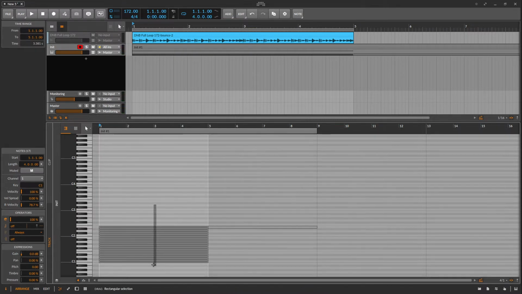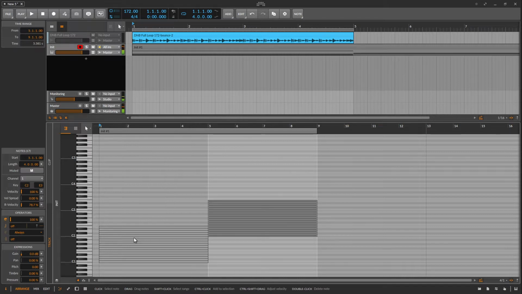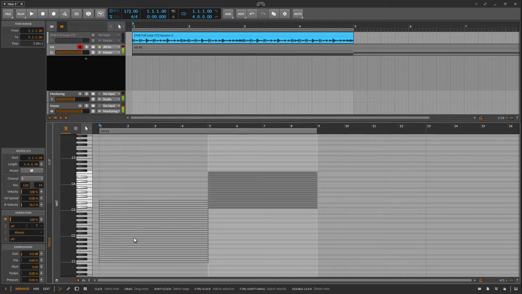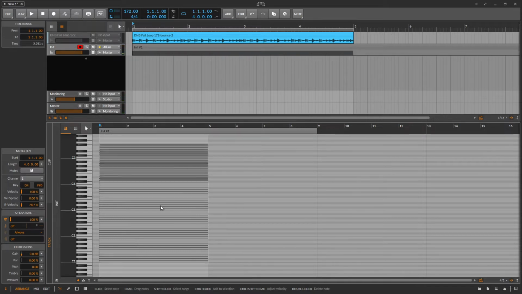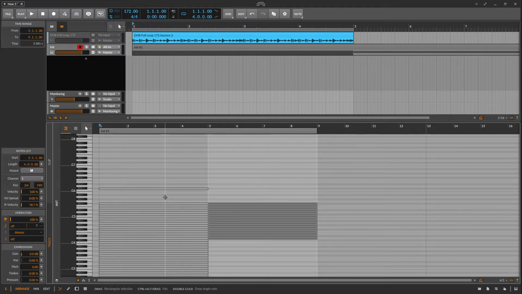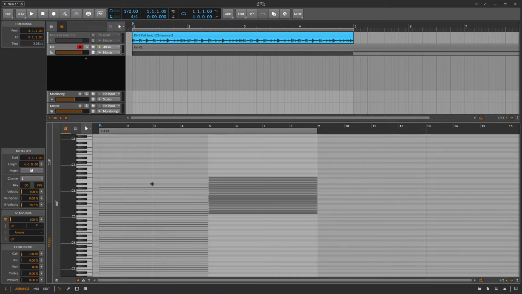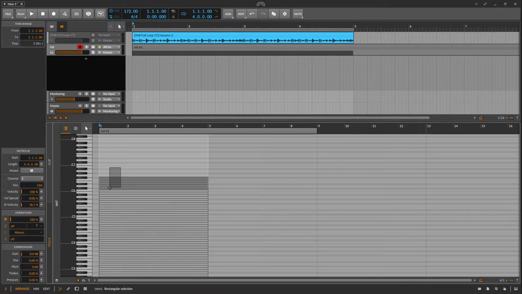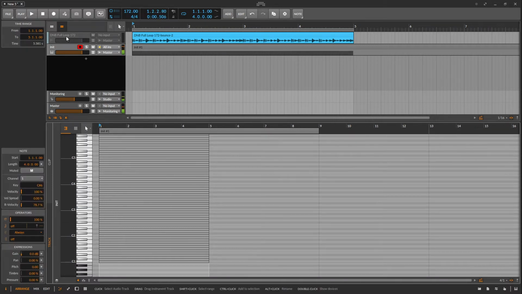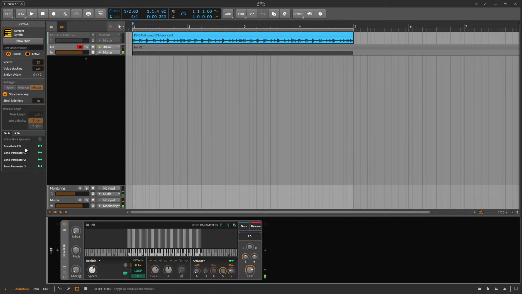Okay, now I'm going to delete this, up an octave, and then do the same thing where I move it over, up an octave, move it over, up an octave, move it over. Duplicate up and move it over, and then E flat is our last note here. So now we've got all of our stuff on top of each other, and it sounds great. It sounds really good.